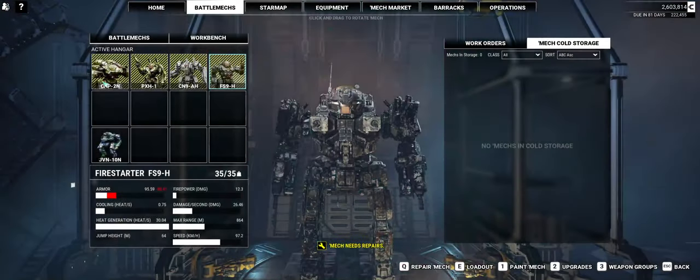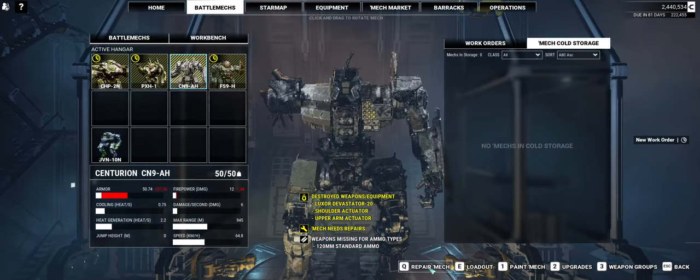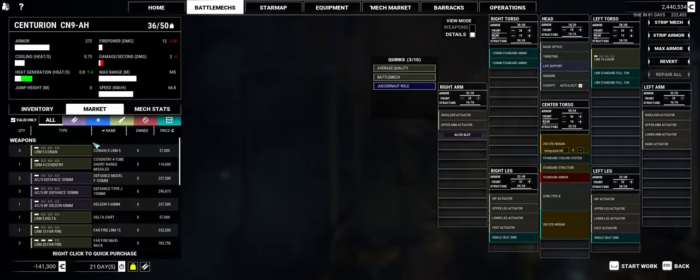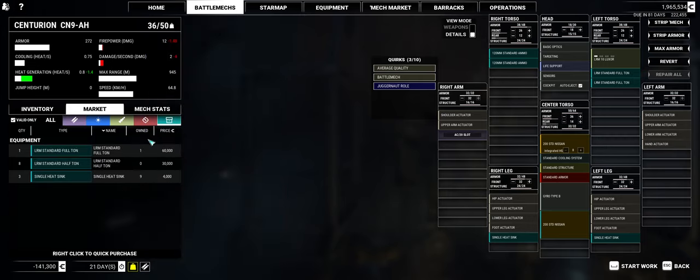So let's just see what we need to do. This is an easy repair. An easy repair there. An easy repair there. This one, not so much an easy repair. An AC-20, we're definitely gonna be in the need for an autocannon, because I don't think I have, I just have a 5. So we could go with an autocannon 10. It's going to be an 80 millimeter, so we're going to need to find some ammo.